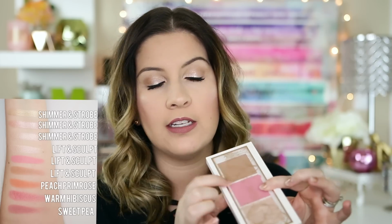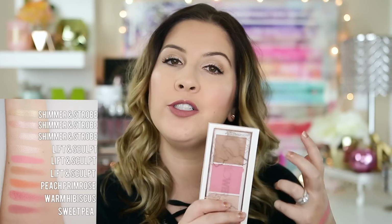So overall, this is a really great palette. I love the fact that they came in 2 different shades for everyone's skin tones. Highlighter is gorgeous, insanely pigmented as you saw. The blush is really pretty. Out of the 3 in here, this is the most powdery, is this blush. And what I love about this is how easily blendable it is, because it is a warmer tone, which is not what I typically lean with. I love that I can blend it out and sheer it out and make it a little bit more natural looking than a really harsh, warm tone on my skin. So I love this palette as well.